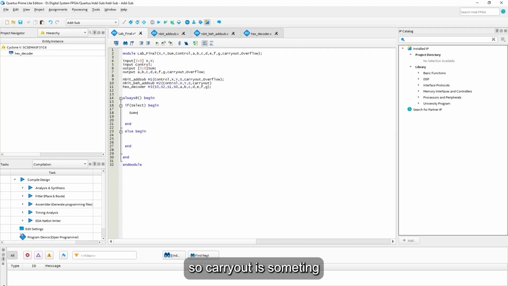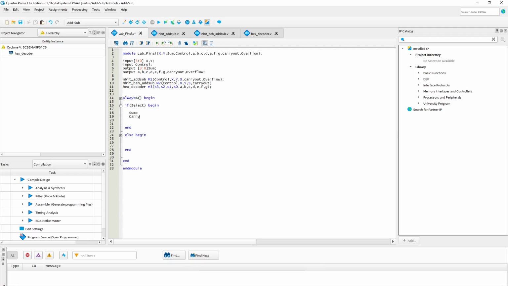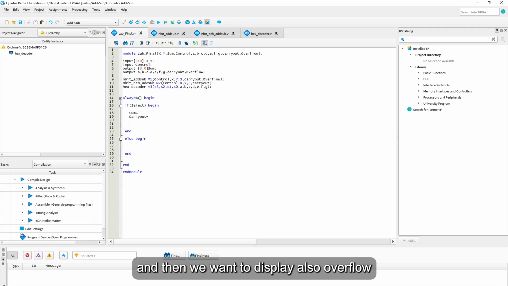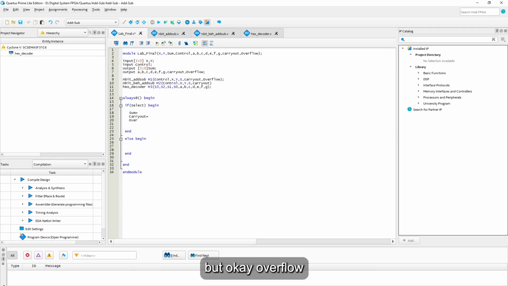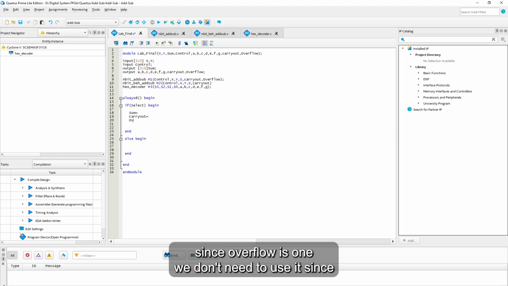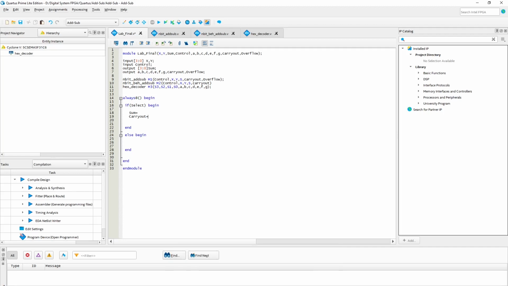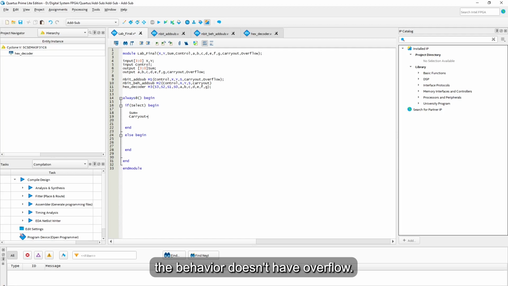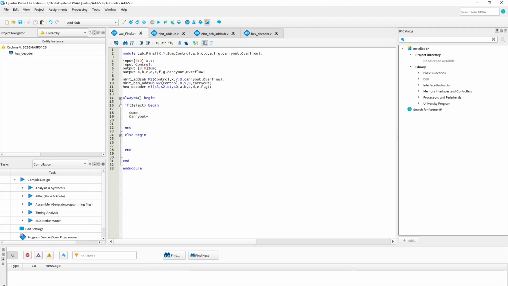A carry out is something that we want to display. And then we want to display overflow also. But okay, since the behavioral doesn't have overflow, we don't need to use it, so overflow can be like this.